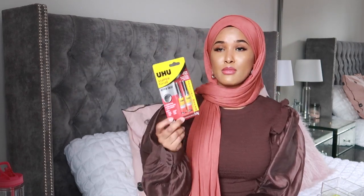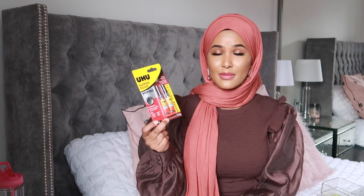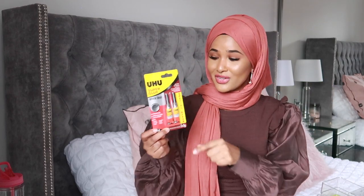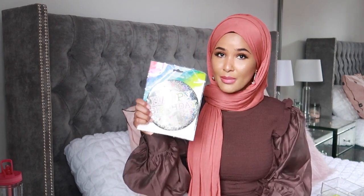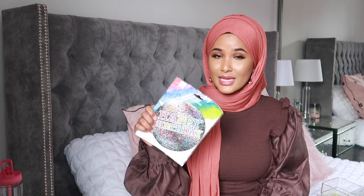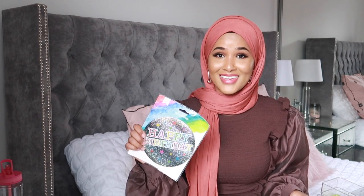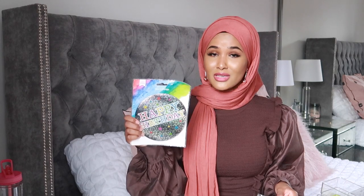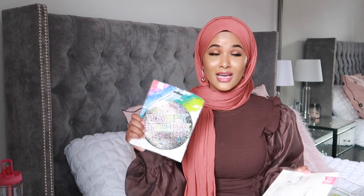I'm going to use the adhesive hooks for light frames and cleaning cupboards to hang up towels to dry. I also have some super glue because my mop — the long bit snapped out of place — so I'm going to super glue it. Then some birthday bits: a 'Happy Birthday' gold giant balloon, birthday bon tins, and a big Happy Birthday badge I meant to use for Malik. I bought these from Home Bargains a long time ago but I forgot they were in the bag.